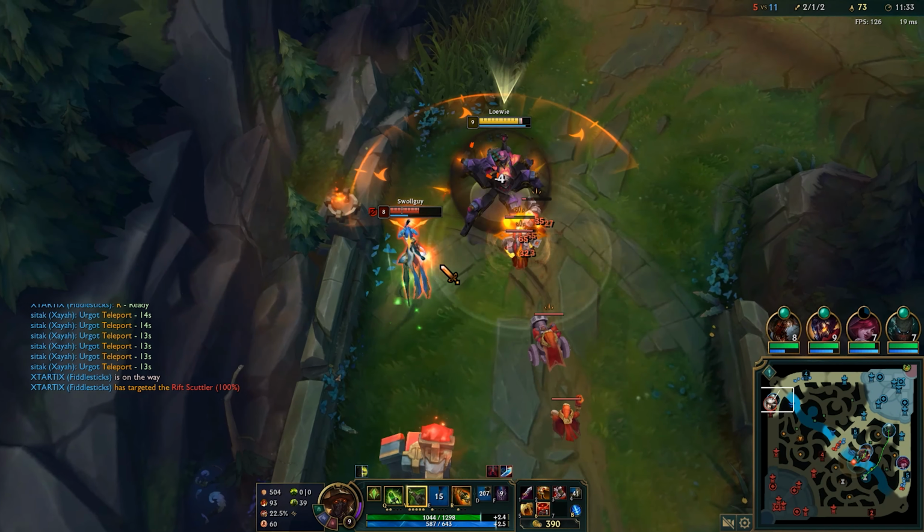There we go, that's the Warwick coming in hot. And he kills me, obviously. Warwick at the Bloodhunt is really strong. He's really good at running down people. I bet he only left the mid lane when I hit half HP and then he killed me straight away. Okay, picking up the Infernal Drake.